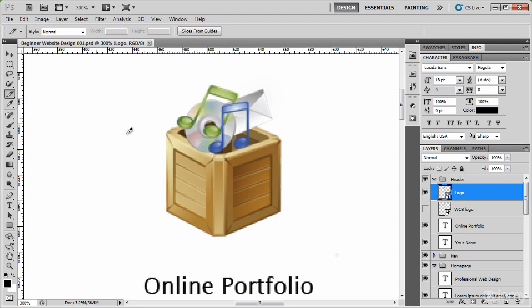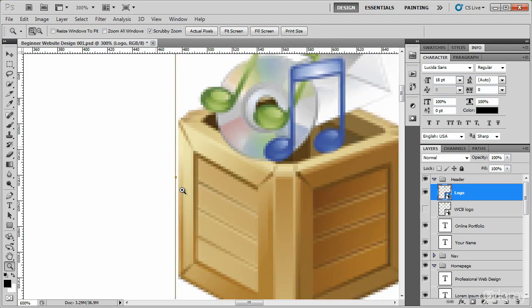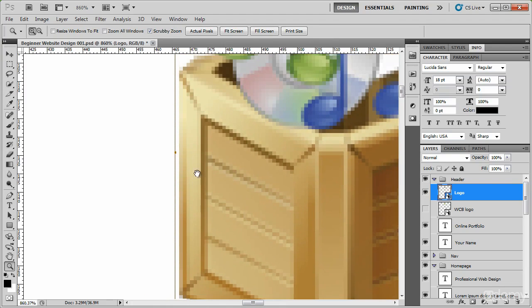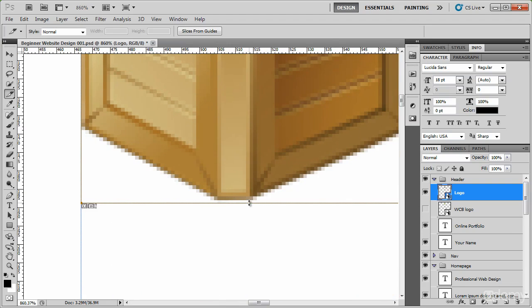So select the slice tool, and then what we're going to do is draw a box exactly around the image. I'm just going to start very roughly like this, but then I'm going to go in and make it very precise. You want to go right to the edge of the image. So for example, if I zoom in here, I can see I'm not quite at the edge of the image. I'm about 1 pixel away. Hold down C and move it in, and there you go, it's perfect. I'm holding down space again to get everything as perfect as possible.